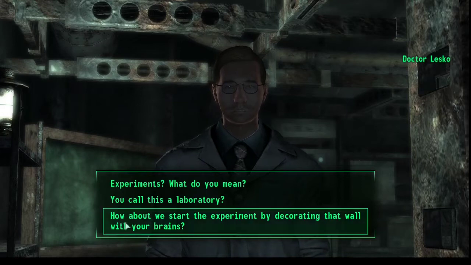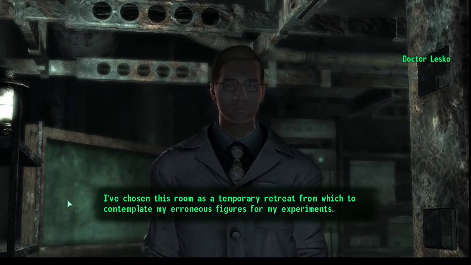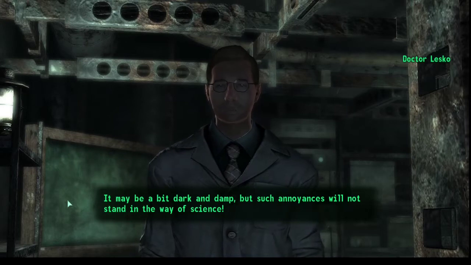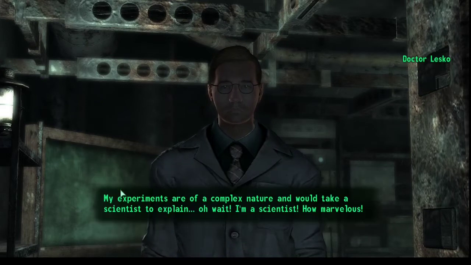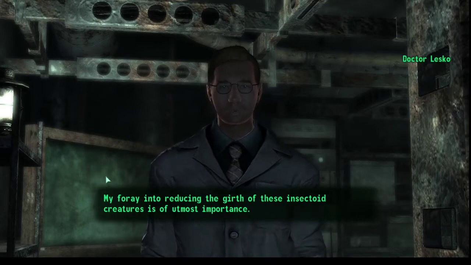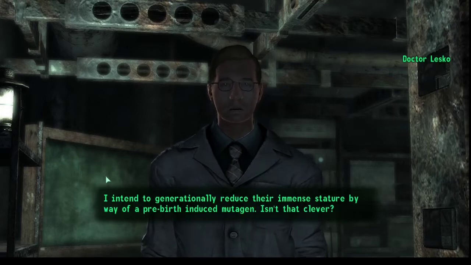You call this a laboratory? I've chosen this room as a temporary retreat from which to contemplate my erroneous figures for my experiments. It may be a bit dark and damp, but such annoyances will not stand in the way of science! Experiments? What do you mean? My experiments are of a complex nature and would take a scientist to explain. Oh, wait! I'm a scientist! How marvelous! My foray into reducing the girth of these insectoid creatures is of utmost importance. I intend to generationally reduce their immense stature by way of a pre-birth-induced mutagen. Isn't that clever?